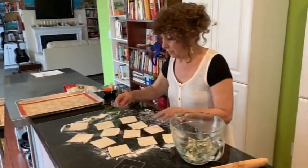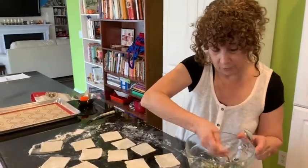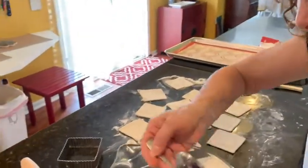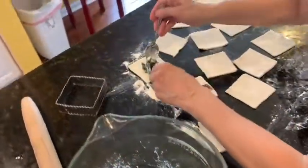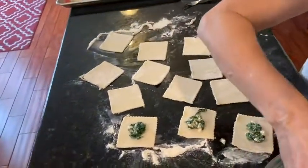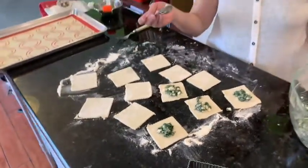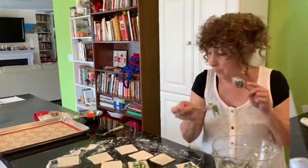Okay, so we're going to fill these with the filling. I have a couple of teaspoons, which is kind of easier to do it. You'd be surprised how little you really need in order to fill these up, because if there's too much in there, then it's kind of hard to close them. So we have this beautiful filling, which I can already smell. It has such a great aroma. It smells like the finished spinach pie, just what's going on right in this filling.